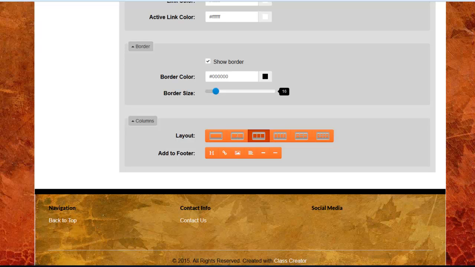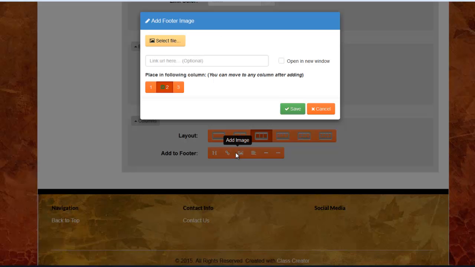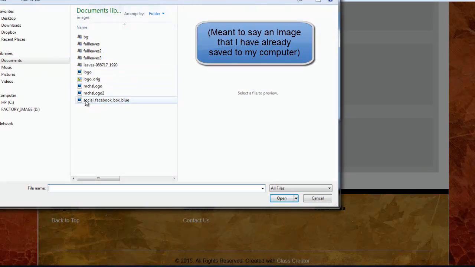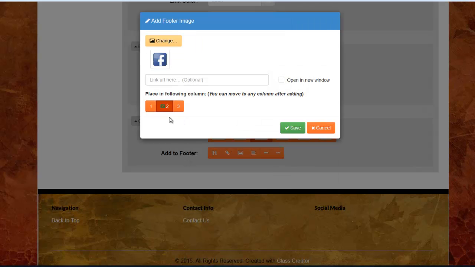And for the third column, I'm going to do something a little bit different here. First, I'm going to add an image. And for the image, I'm going to select a file that I've already uploaded, which is this Facebook logo. And this is a PNG logo with a transparent background, so that the white on the outside should show through to my background here. And I'm going to place that in the third section, and in this case it's asking me for my URL right now, so I'm going to just go ahead and type in http://www.facebook.com. I'm not going to put this to a direct site, but if you have a social media site, if you've got Facebook or any others, you can simply copy and paste that link here.